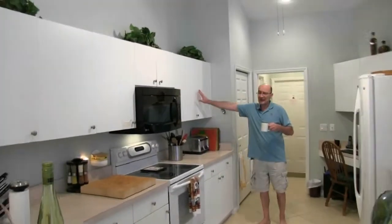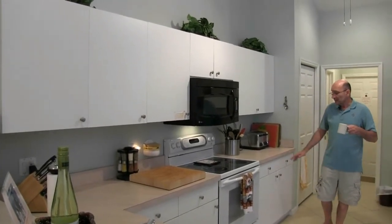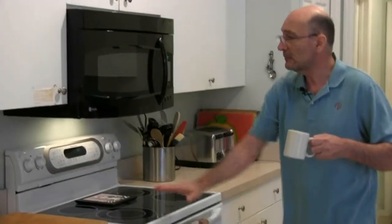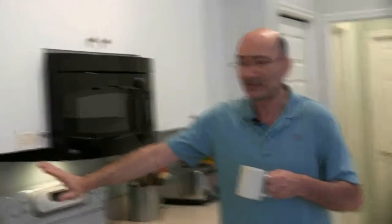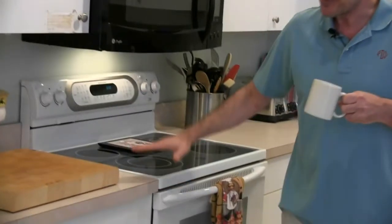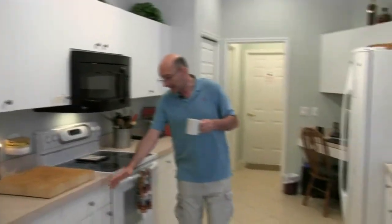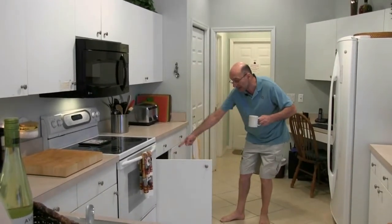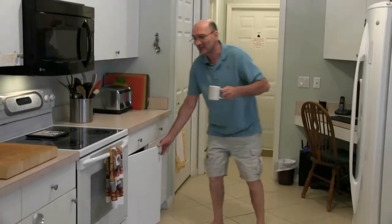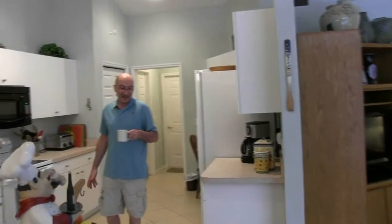All the cabinets will be two-tone: white on top with a chocolate glaze, and cherry on the bottom. Everything else will be stainless steel. The cooktop is a Wolf 36-inch — very large, very beautiful — with a stainless steel hood also by Wolf with a huge motor on the roof. Even the backsplash is imported from Spain. The countertops are designed three and a quarter inches taller for comfort, and all cabinetry will be slide-out drawer units so you never have to get on your knees to reach the back. It's all absolutely gorgeous, customized, and it'll go beautifully with the new floor and new lighting.